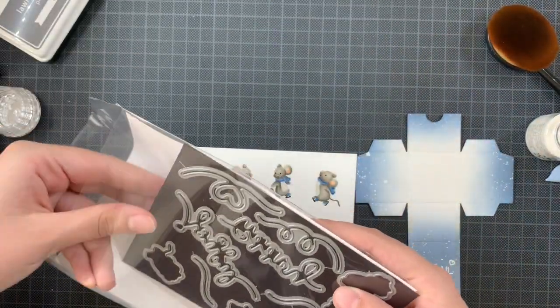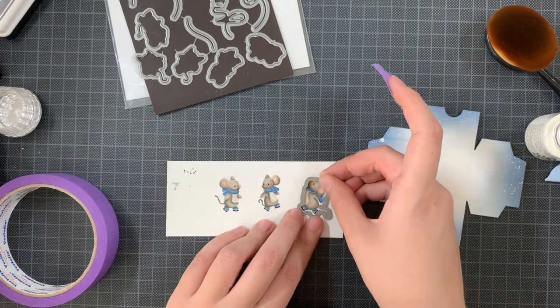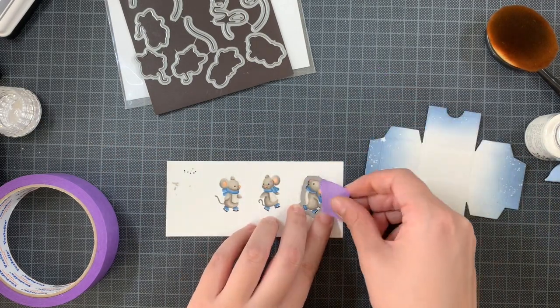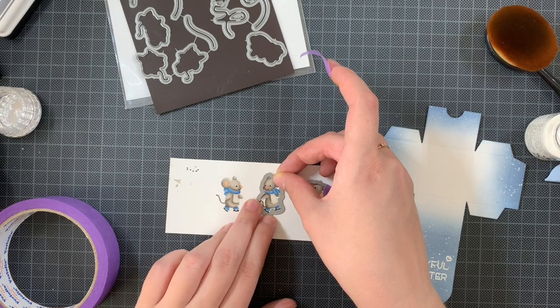Now everything is melted, so I am going to take the matching dies of my mice and I'm going to add this to my images using some purple tape so that it won't shift while I am die cutting it. And then I can assemble my box.